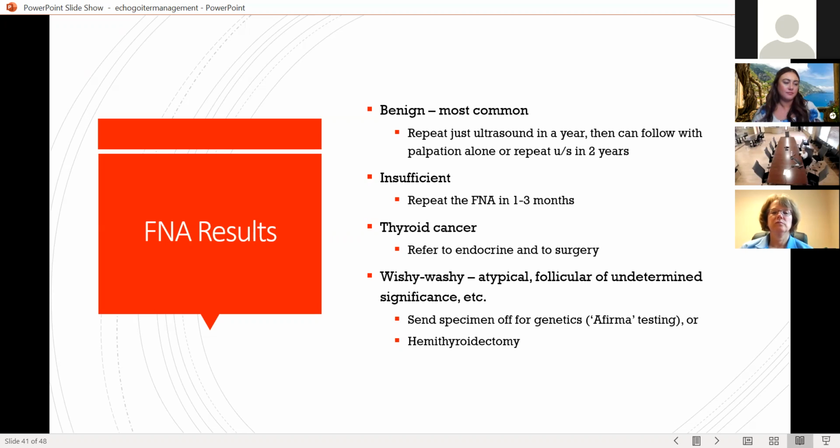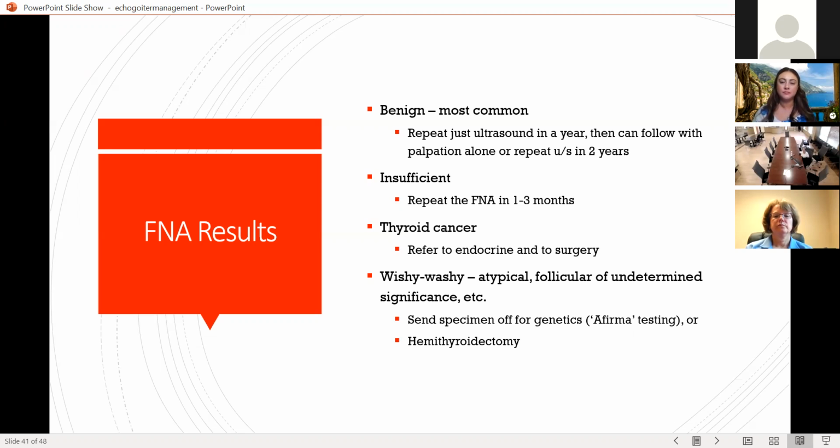And then I would probably follow up just feeling it or repeating an ultrasound 2 more years after that, kind of stretching out how frequently I check on it, as it has already shown itself to be benign on a biopsy and stable on that follow-up ultrasound. And then I also tell patients, if the plan's not to ultrasound for 2 more years, but in 6 months you're noticing something significantly different in your neck, just call me. We can do an ultrasound sooner than 2 years from now.